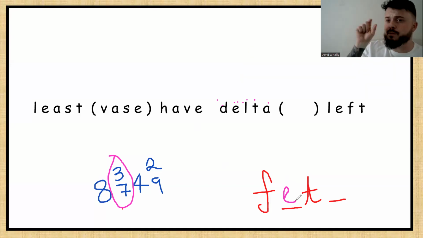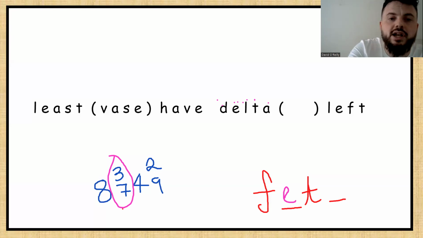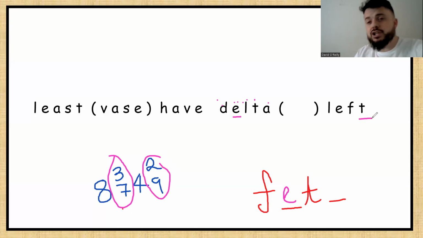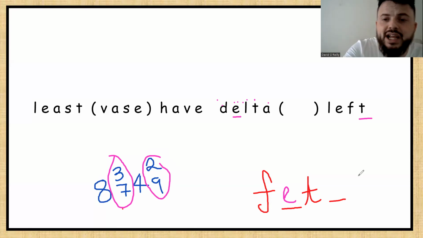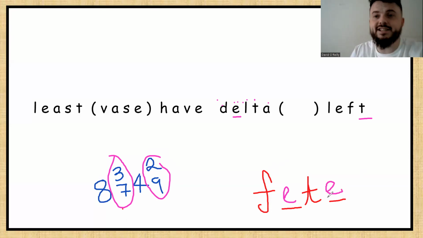At this point, look at your multiple choice options. And if you see any options that have FET, you know you can keep those. If you see any other options, you can get rid of them. But let's figure out the actual answer. So we're left with 2 and 9 for the 4th position, which is either an E or a T. This is where things get a bit tricky because we know the last letter is an E or a T. Let's put an E there first. Now, the word here says fate.